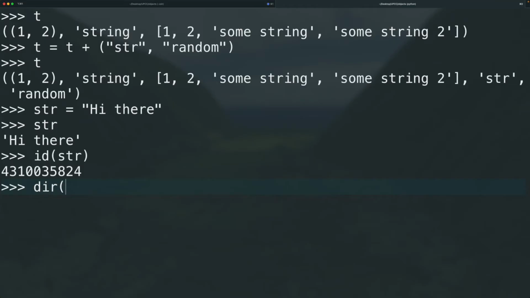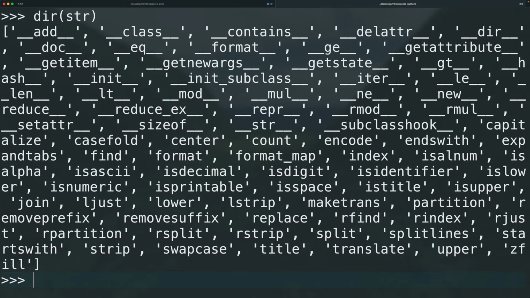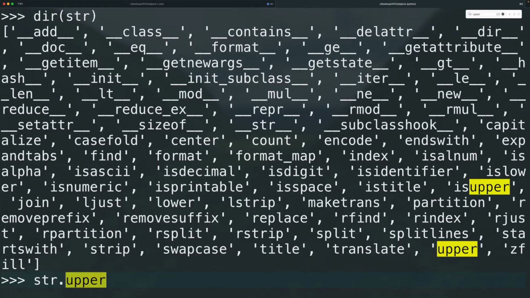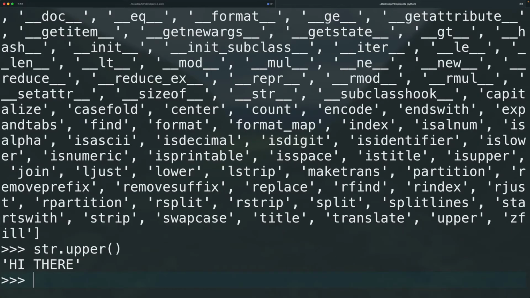So let's first take a look at the stuff that we have available as the methods and attributes. Let's see if we have something called upper. We should. I'm just going to search for upper. And there we go. So we can use that function, str.upper. And again, remember, you can access all of these items by just saying dot and then specifying that item. If that item is an attribute, you're just going to run it and that's it. But if it's a method, you have to invoke it like this by using these parentheses. So let's run it. And you can see that it gave me this new string.